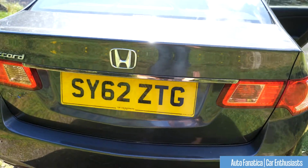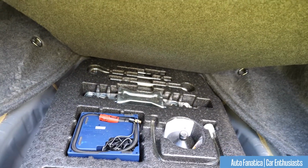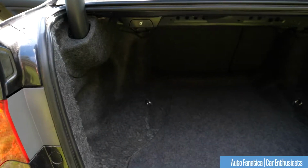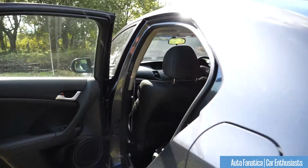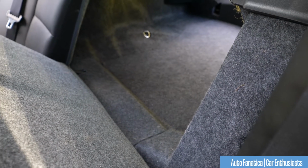So it's a saloon. Don't expect good luggage capacity, right? Well, it's okay for a saloon. It's not all bad. Everything went south when I looked underneath to find, yep, tire inflation kit. Lovely. Well, let's balance this out with some more positives. Let's pull the lever for the seat fold and see what happens. Well, unlike most BMWs, we actually have a way to get stuff through. There's no solid bulkhead. And that's definitely a plus.